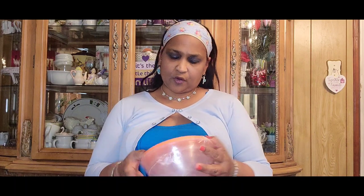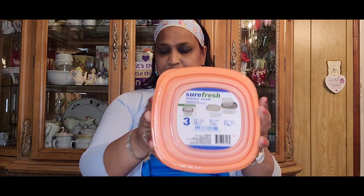Then I got these peach color bowls. And these are the Shore Fresh. If you guys were following me, you saw that I hauled some of them before, and they all fit in each other and they close, so they fit really, really nicely, and I love them. So these are the peach color round, and then I got the peach color square, rectangle. And while we're on bowls, I also got this, because if you didn't get them, you wouldn't get them anymore. I picked up this beautiful gray color one, and I already gave the round set to a friend of ours. So I got that.